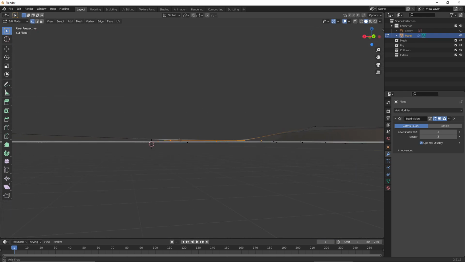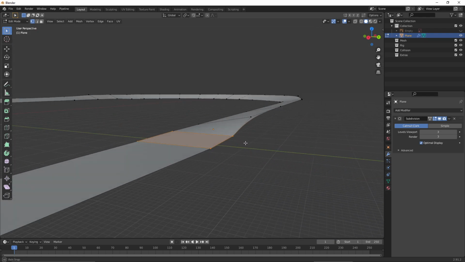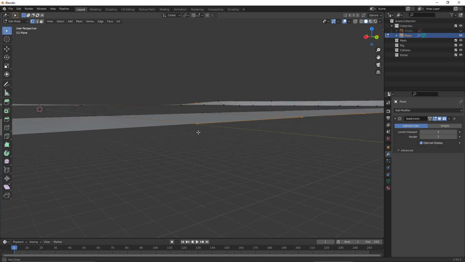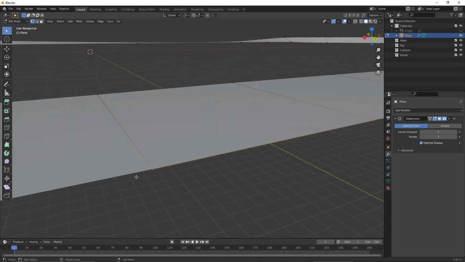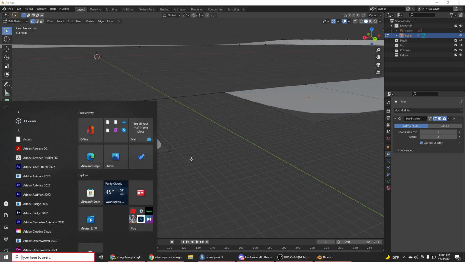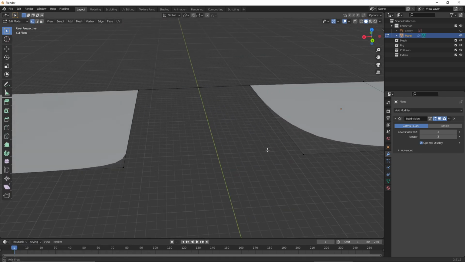So you can see though, you're gonna need to undo until you get basically back to where we were here. So you're going to need to undo, get to here, delete, and then delete. So now you know you've only got 1 vertex there.